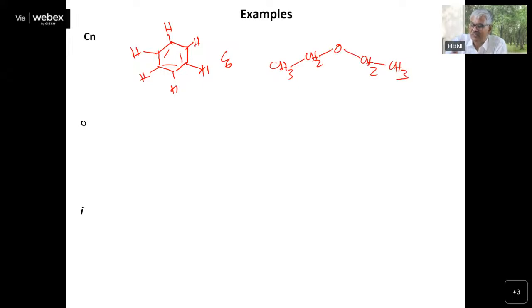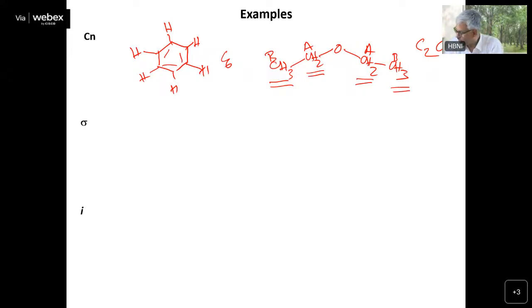For example, you take diethyl ether. You can see there is also a C2. There are also sigma planes. So you will see these CH2s and these two CH2s are chemically equivalent. These CH3 and these CH3 are chemically equivalent. So these two methyls will come at the same place. Similarly, these two CH2 methylenes will also come at the same place. So you can call them group A, group B, group A, group B.